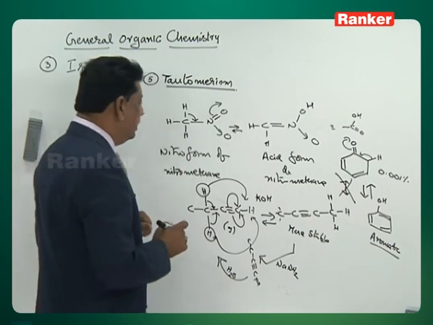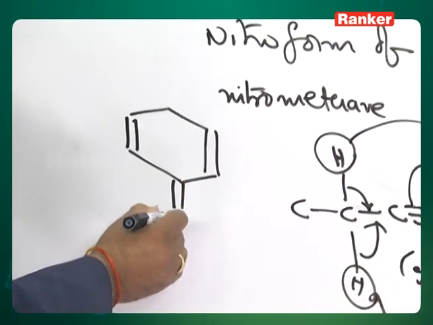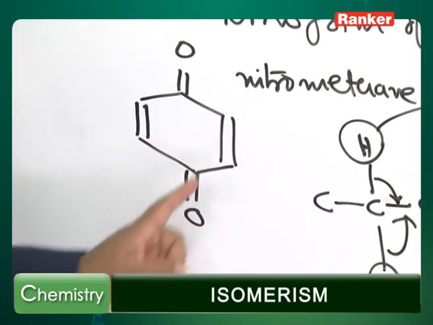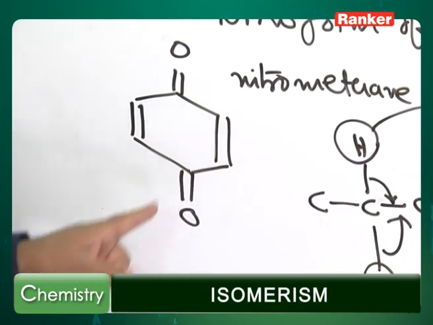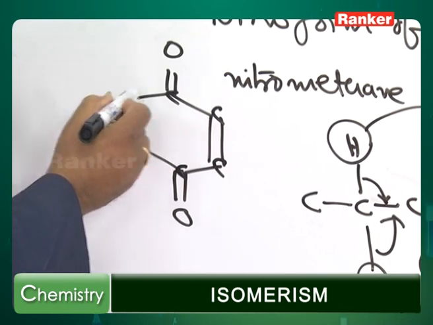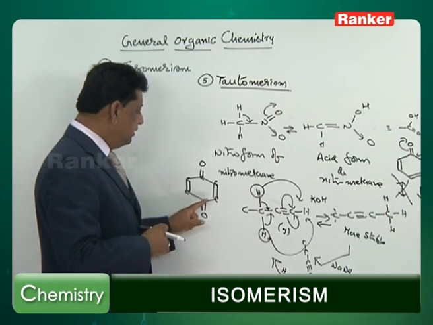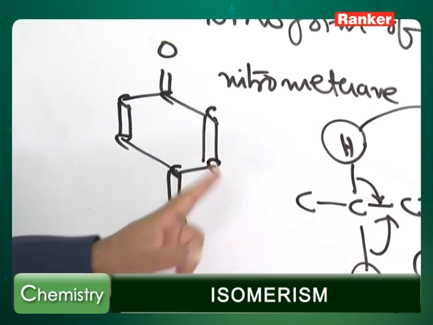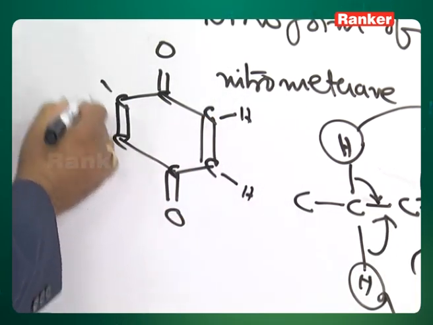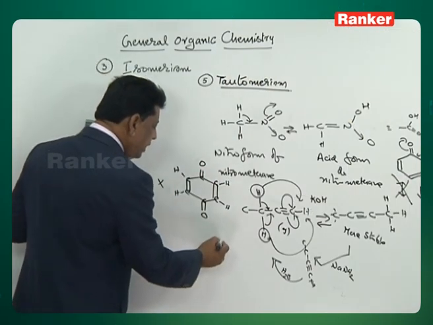So in some cases questions have come like this: which of the following cannot show tautomerism? Here we have an unsaturated ketone, no doubt, but if it were saturated I could get it. This is an unsaturated carbon attached to unsaturated carbons, all unsaturated only. In hyperconjugation, as I recall, an unsaturated carbon must be attached to a saturated carbon. There is no such saturated carbon with hydrogen; they are all unsaturated only. Therefore, this compound cannot show tautomerism. However, a compound like this can show it.